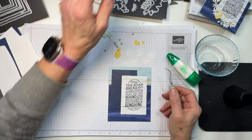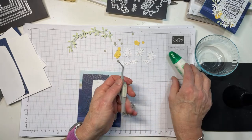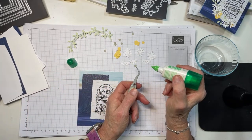Okay, so let's go ahead. I'm going to adhere the little centers to the flowers first, and then we're going to start putting them onto the card front.